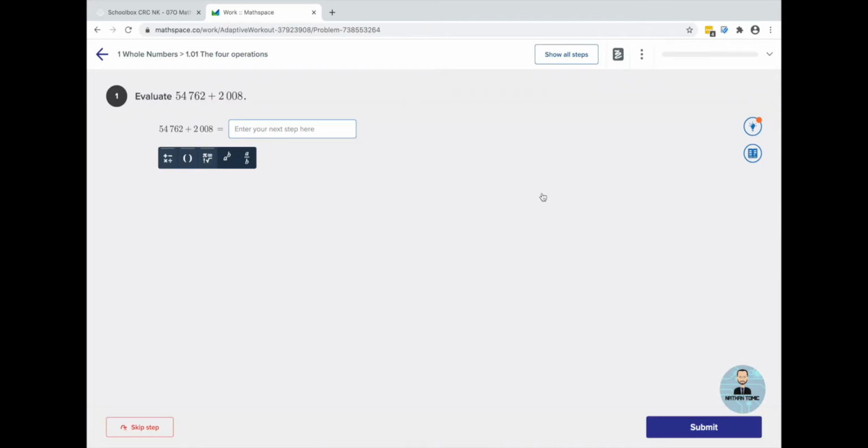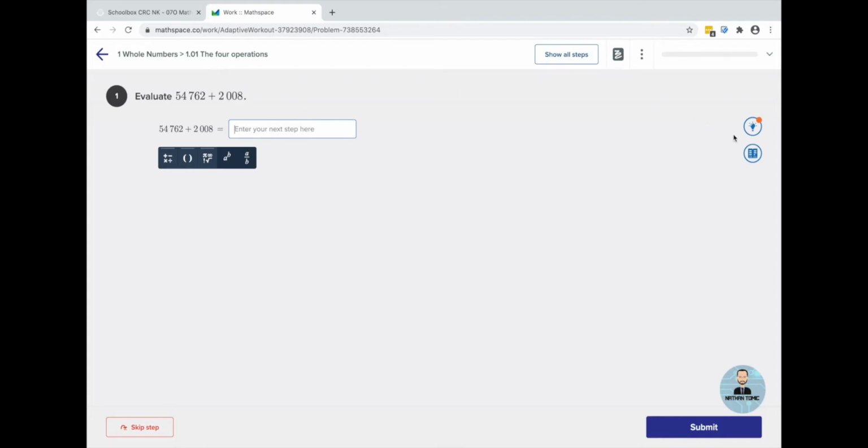Okay, so this is what a Mathspace question looks like. And the first thing is it does one question per screen. So you don't have several to fill in and then submit at the bottom. You literally do one question at a time, submit, so that one is done. Before we try and actually answer it, let's have a little look at the screen. So the first thing is we can see which question number it is and the question is listed. We have a space to put our answer in and we'll come back to that.